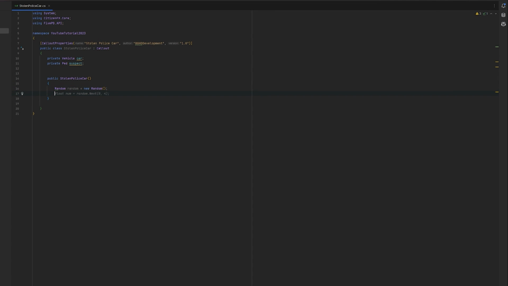Now I'm going to set a random offset of different variables between 100 and 700 for the location. So we're going to do float offsetX equals random.Next, and we'll do 100, 700. And then we're going to do one more of these. Float offsetY equals random.Next, and this time it's the same thing, 100 to 700. Very simple there. And now this is where we're actually going to set the location. If you were going to set an exact location, you wouldn't do this. What you would do is set it as the actual location you want. And I'll give you an example at the end of this video for that.